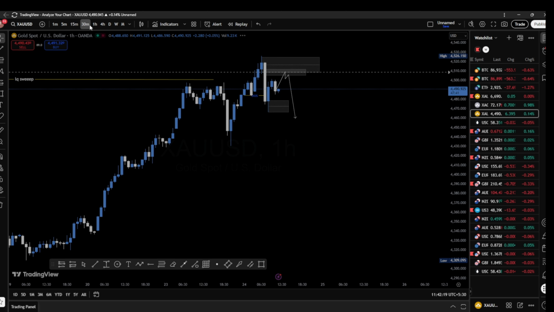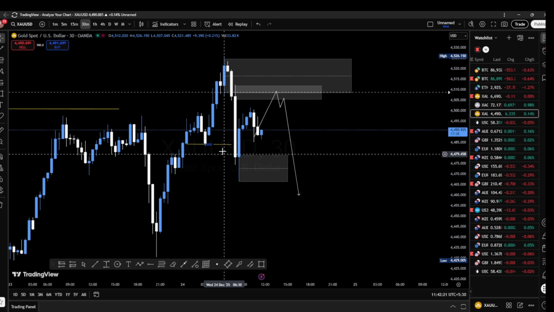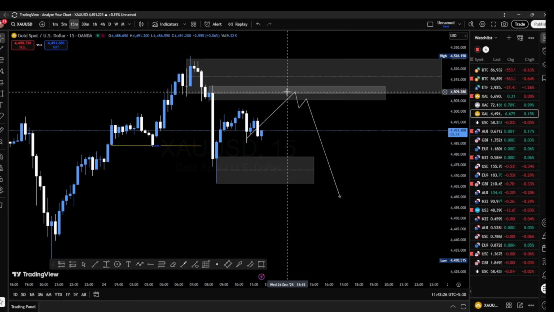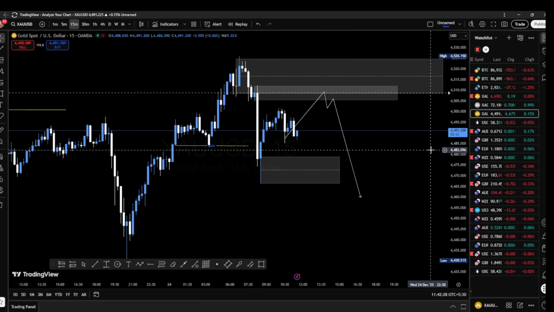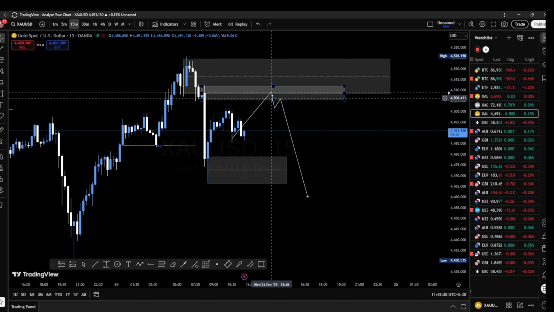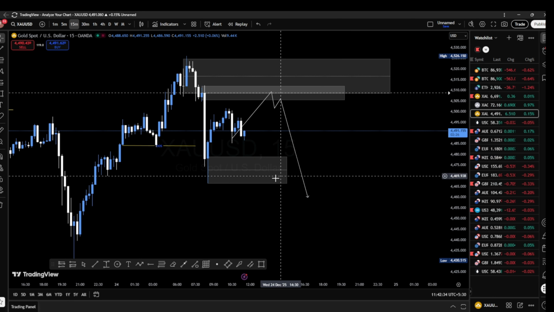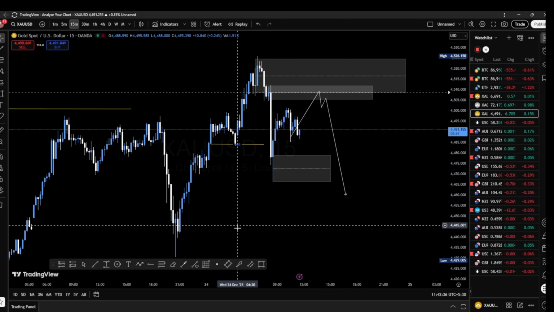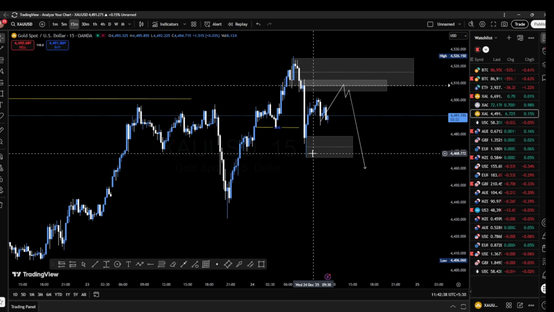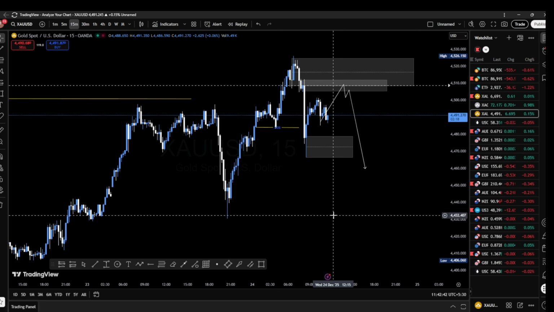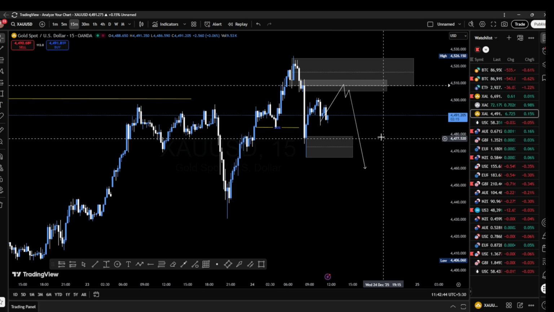This is a big zone, and if we go to 30 minutes, we can see this is a big structure in the downside, and in 15 minutes this is going to be the zone. This is where we can plan a short after confirmations. This is where you can plan, and you can target the nearest liquidity like this, the first liquidity, second liquidity.